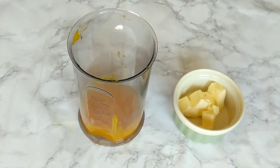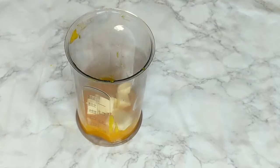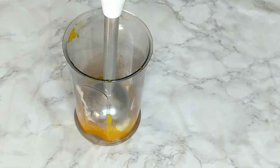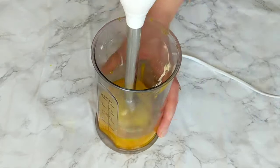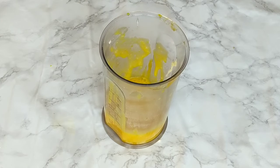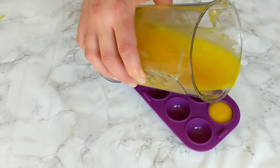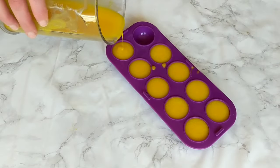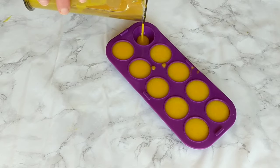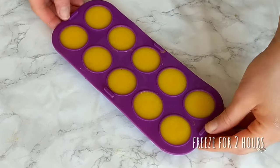When you add the butter it's going to melt with the heat, so use an immersion mixer or a hand mixer to mix everything together to have a very nice creamy texture. Now the crème is ready — we have to freeze it for later. I use cakesicle molds; you can use specific silicone molds for this. Place them in the freezer for about two hours until we need them.